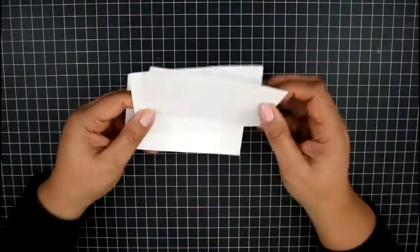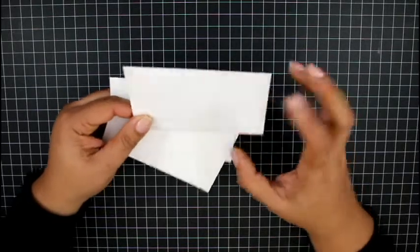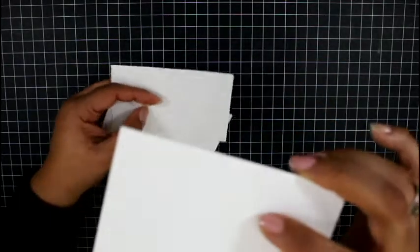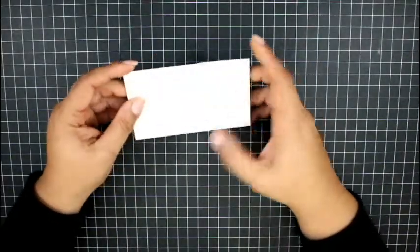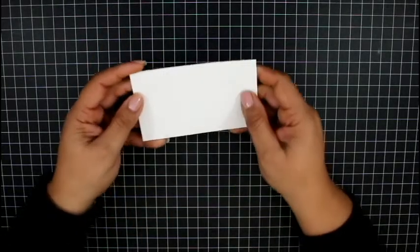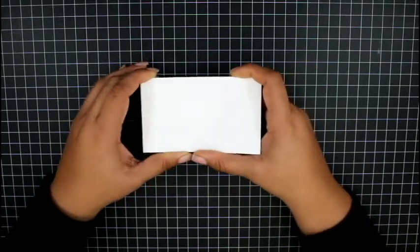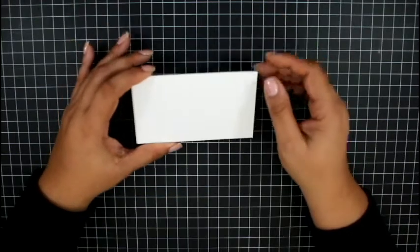use either your scrap pieces of paper, like for instance, this is Nina cardstock, and I believe this is 140 pound weight, which is pretty thick and sturdy, or you can use just regular old index cards, no problem on that. I just happen to have a lot of this cardstock, so I decided to start this series and show you guys how you can put together cute index cards, and then afterwards at the end I will be putting it into a wooden, altered wooden box that I have.